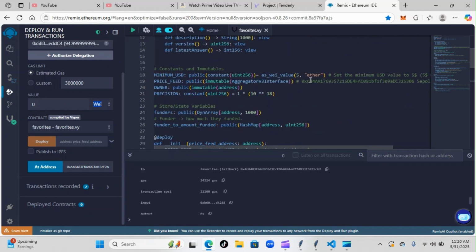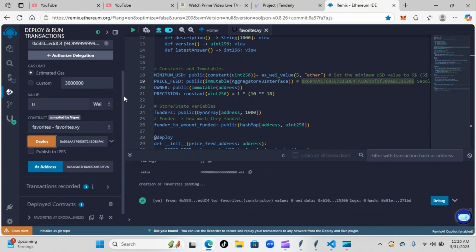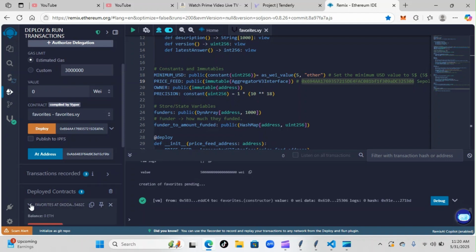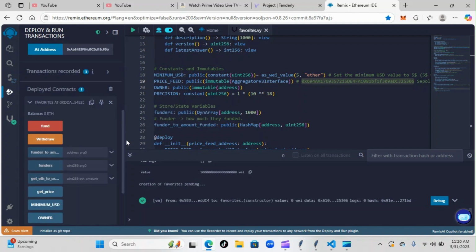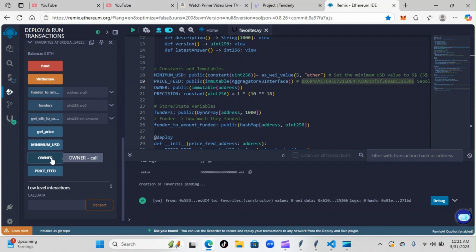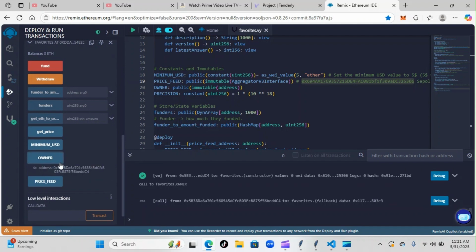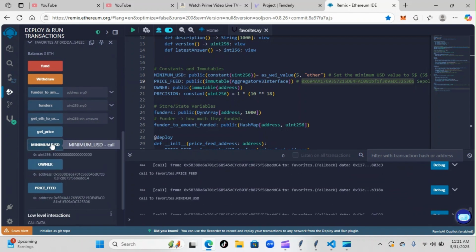The only thing we did different is change the variable from a storage to a constant. So let's put our address back there. We're going to leave this address the same because we're going to use the same address, and then the same owner address. Let's deploy this now so we can get our information. Everything is deployed. It should still be the same information. The owner should still be the DDC4, as you can see. The price feed should still be the 5306, and the minimum USD should still be the same.